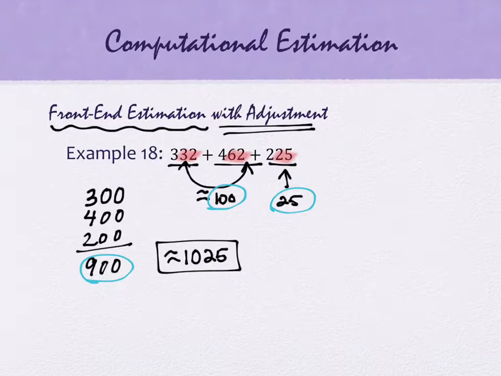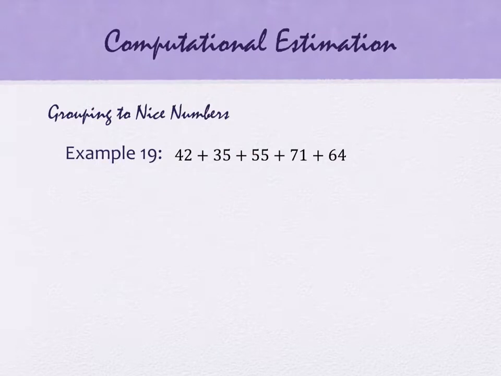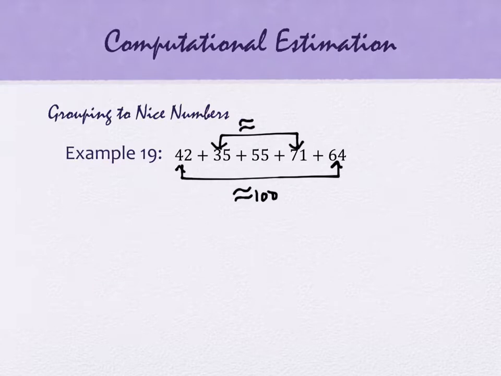Another one is grouping to nice numbers. I kind of used this idea in the last one. Again, we're not looking for perfect compatible numbers, but for approximately the same. So these two are approximately compatible. They're about 40 and 60, so this would be about 100. 35 and 70, those are approximately 100. If you wish, you could make that 55 and a 50. That would be a reasonable assumption, or you can just leave it as 55. So the estimation right here is that we have about 255 or 250, whichever would make you feel better.